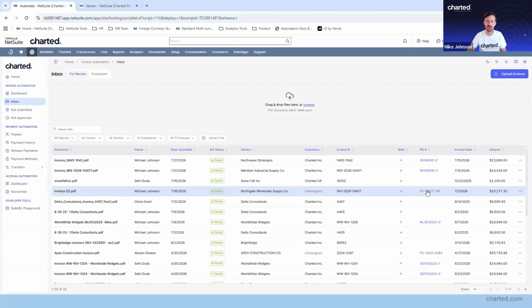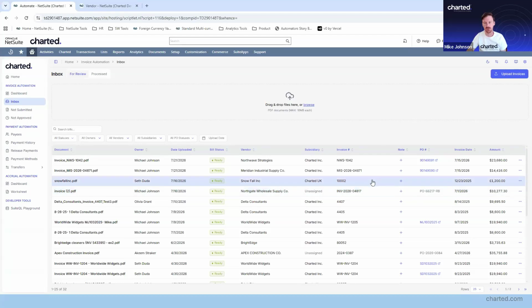Was this something that a vendor threw on the invoice, or a fictitious vendor, a bad actor, threw on the invoice to make it seem more legitimate? Like, hey, this was authorized spend, it had a PO, but that number doesn't even match an existing number in my system. So that can be another flag to you directly from the inbox.